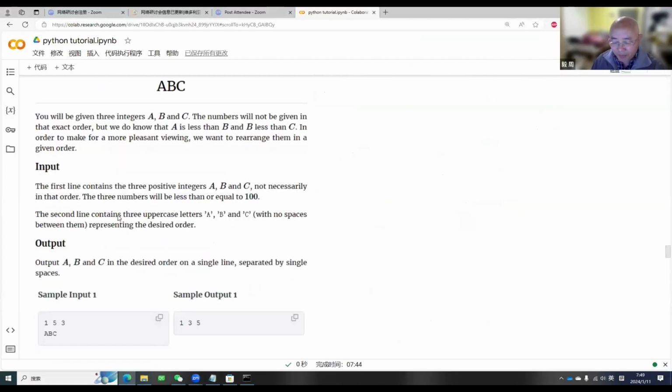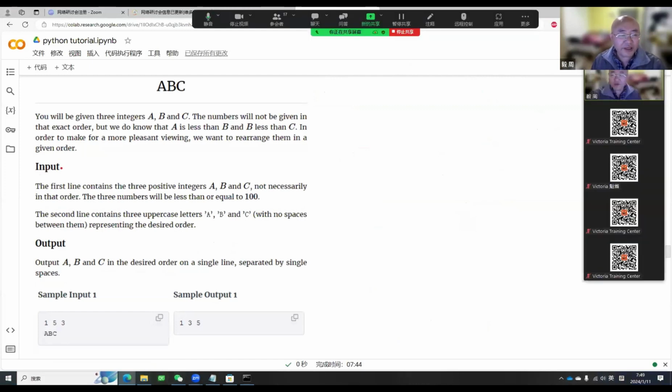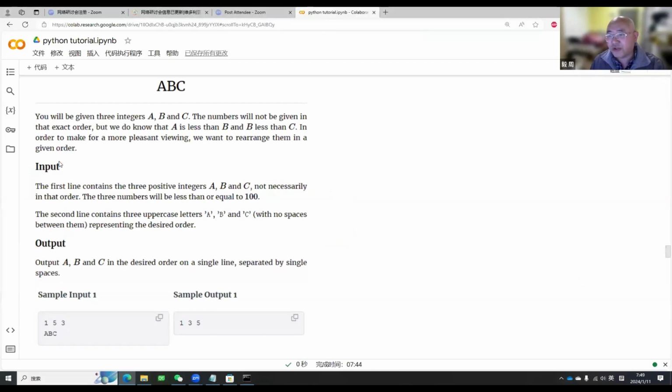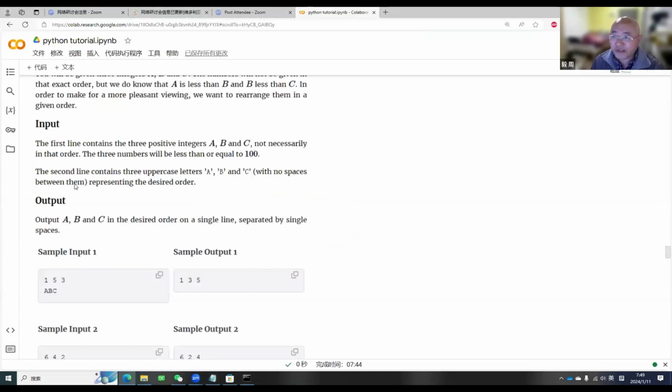After reading this, in the next step, we will have the input. In this section, it tells you what the input from the terminal is. So we can see the first line contains three positive integers, A, B, and C, not necessarily in that order. The three numbers will be less than or equal to 100.